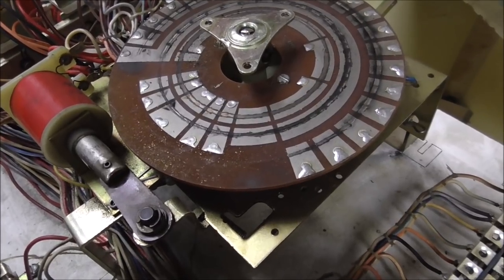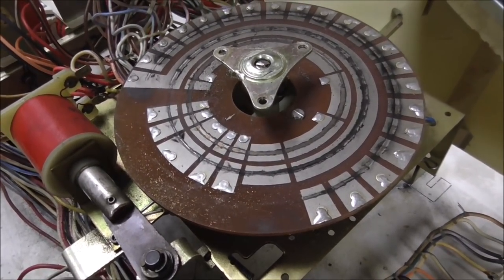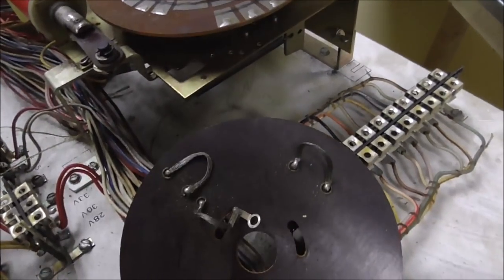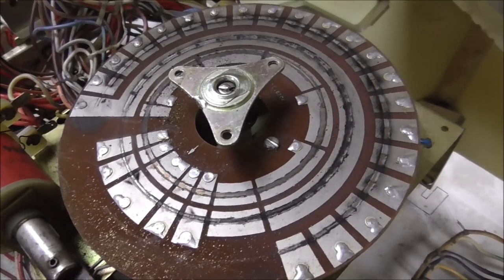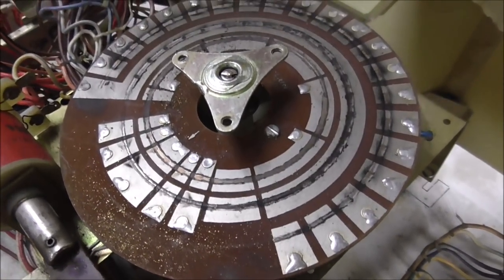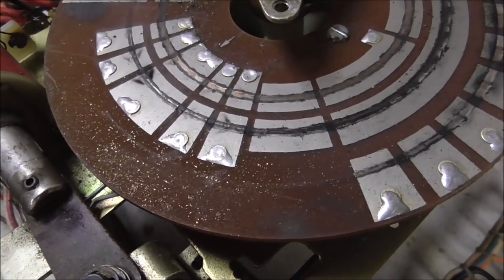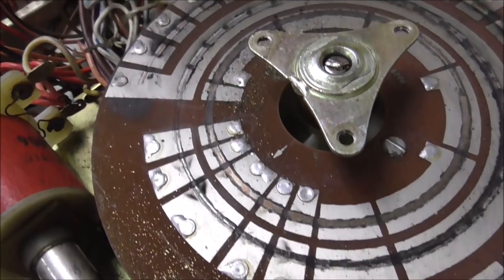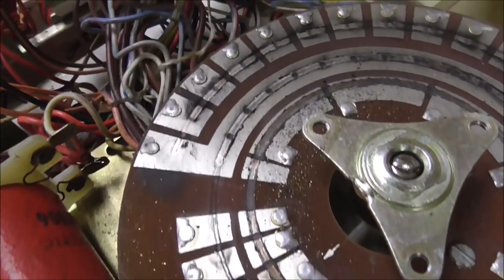You can figure that out later if you screw it up, but it's just a big pain, right? So it's better to just kind of visually see it. Some people mark it with some paint or something too, so that you can line up the two yellow lines or something whenever it's all the way reset. But so you can see how this works. You see the little metal flakings there too. That's kind of interesting. Looks like little pieces of brass.